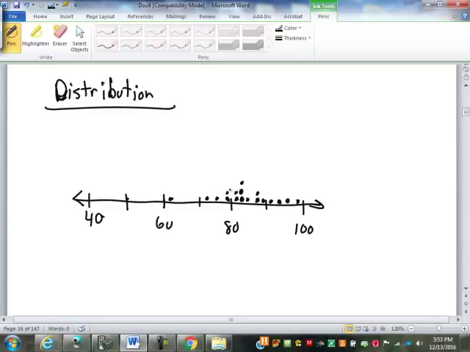And what happens if there's already a dot there, we put one above it. You can see what happens is this starts building up and it starts making a shape. Is it going to get really high way out here? No, because hopefully there's not a lot of really low scores. Going to get really high way up here? Well, same again. No, hopefully not. As we get all these dots in here to represent all these students and their final scores, it starts to take on a shape. That shape is the distribution. And usually, normally, that shape will look something like that.